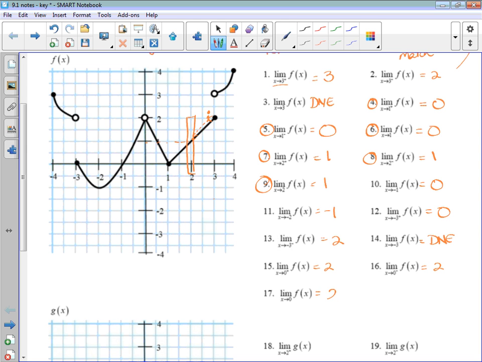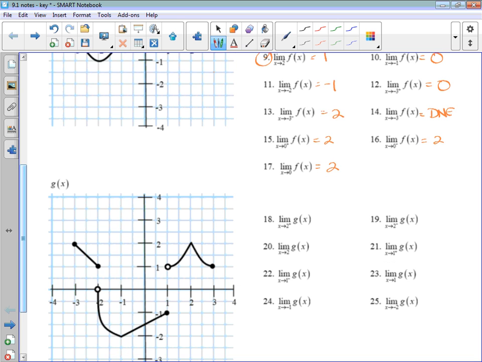17. 2. What do you think, guys? Easy? Yeah, not bad at all, right? Even with the hole, it's still fine. So the hole didn't mess you up, right? You're still approaching it, like you're climbing up to it, but it's fine if there's a hole. Okay, so from a graph, pretty easy.